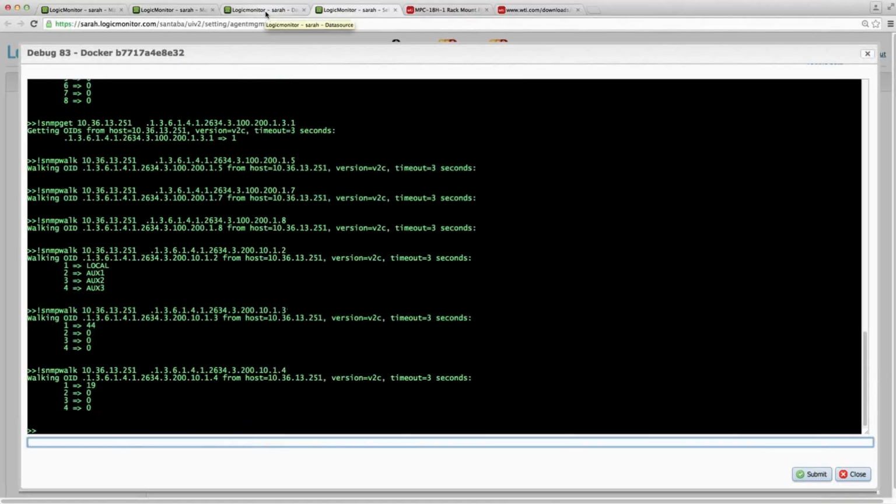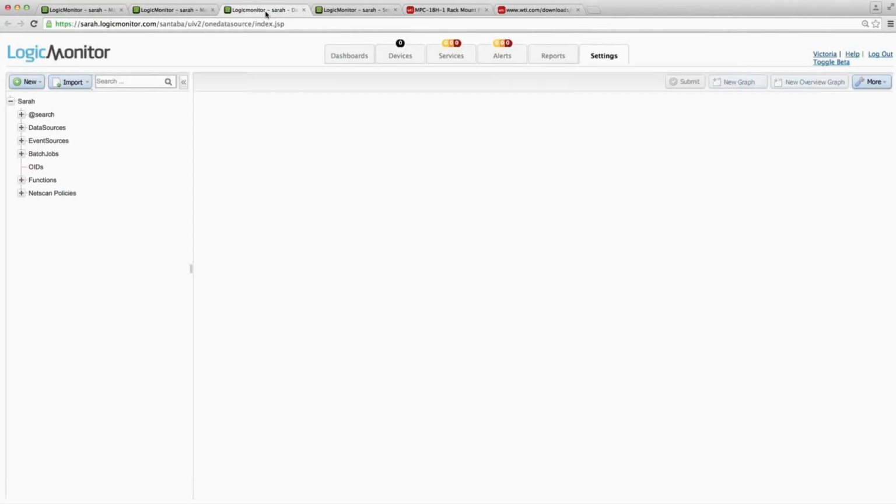And this is one of the things that you oftentimes have to think through when you're creating data sources, deciding how to organize the data you're able to get from the MIB. Now we already know that the instances are not going to be the 8 plugs, but rather the environment units, which means that we'll need to create a second data source rather than adding additional data points to the first data source.